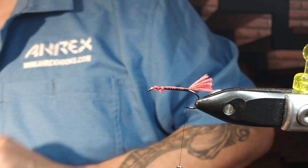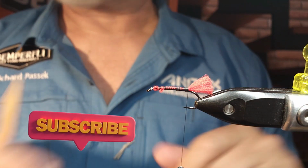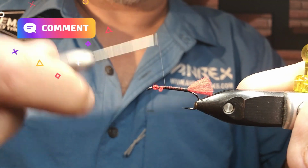Then what I like doing is I like taking some Velcro and just brushing that out and then putting it back to the back again. Just break those fibers up. Just going to come back forward here, clean up that front end.